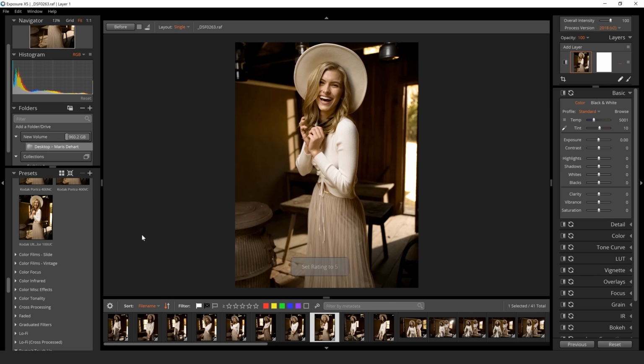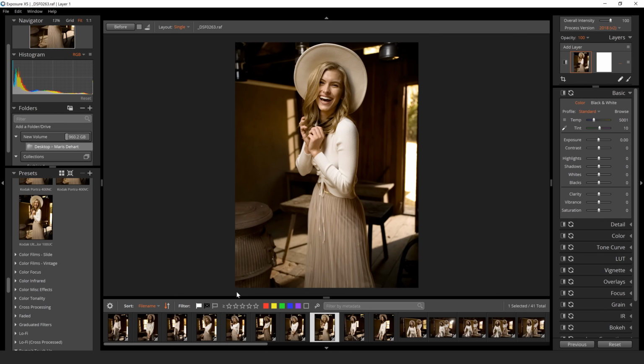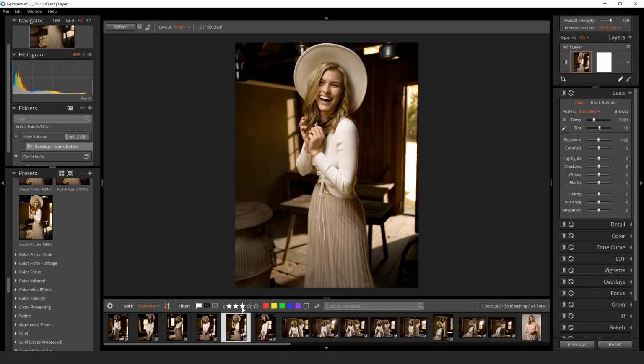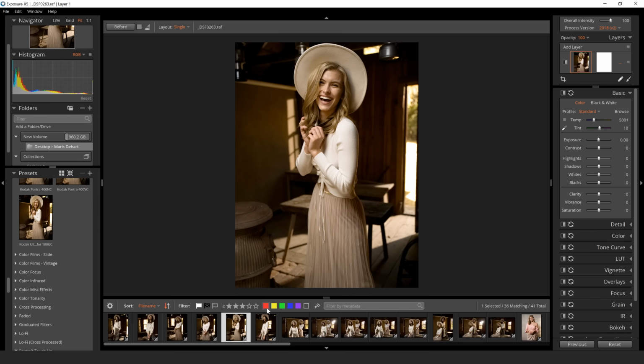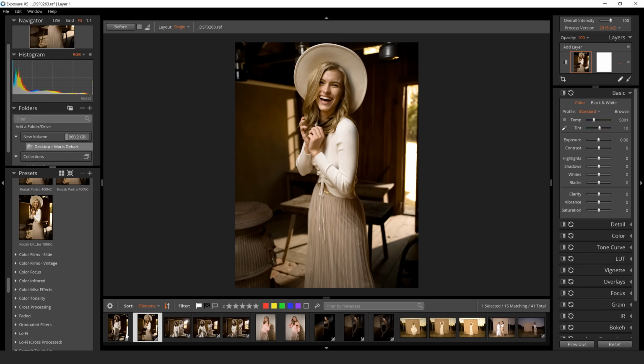And so essentially I could go through this entire photo shoot, narrow all of the images down, rate them, and then if I wanted to show only the images that made the cut, I can come down here, and if I choose the 3-star, it's going to organize everything that's 3 stars or greater. So this would be all of the best images from the photo shoot. For this little part of the tutorial, I'm just going to show you guys the 5-star images. These are the images that I think are the absolute best.